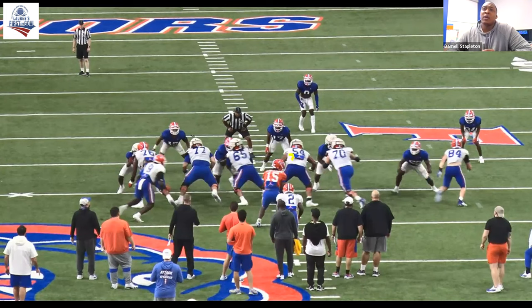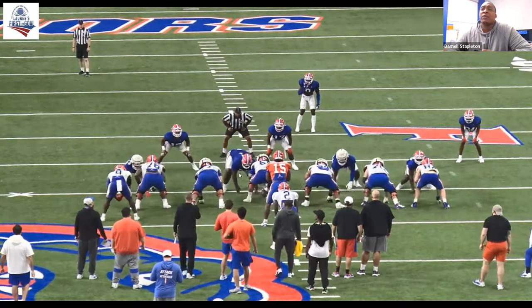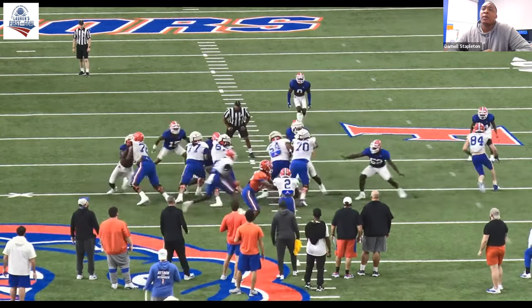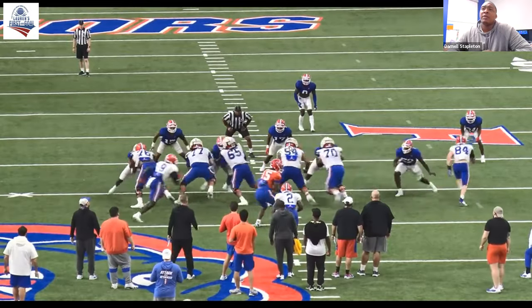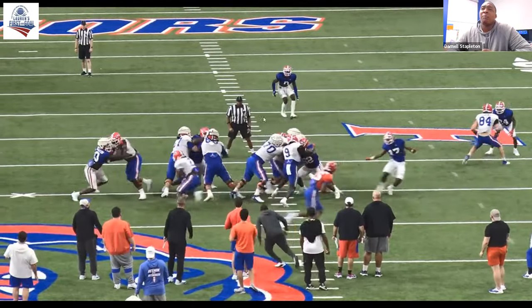In a four-down situation, we know we're going to get rock back from our defense quite a bit, especially last year. Both guards are really being tight with their footwork and fundamentals. He wants to protect the center with his eyes, and then he's ultimately going to bang back and protect the tackle, prying this thing open with his fundamentals and footwork — pressing on the brakes, slamming, turning this into a B on the move. They rock back.